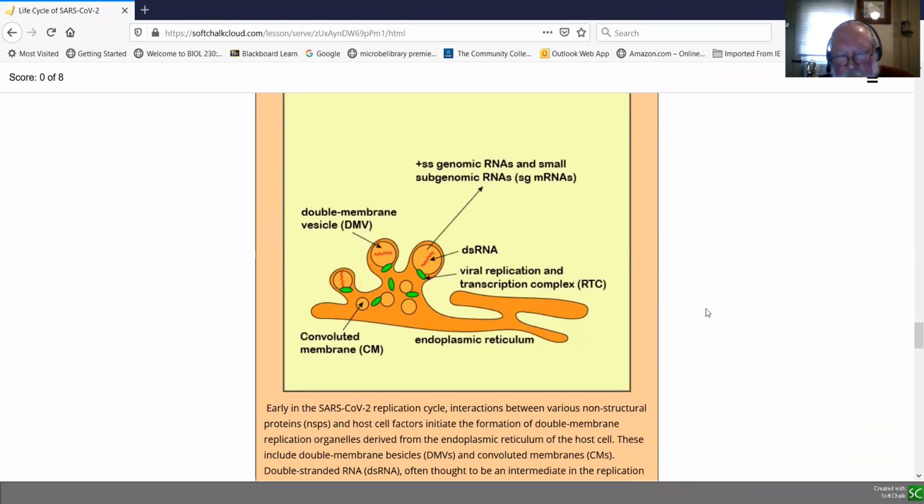So what some of these non-structural proteins do is they interact with host cell proteins and cause the endoplasmic reticulum in our cells to make these double membraned organelles where we think viral RNA replication is occurring. For example, these are the double membrane vesicles here. These are convoluted membranes. And the viral replication and transcription complex, the sequence of enzymes that are needed to replicate the viral RNA and proofread it and modify it, are found associated with these. And they found replicating double-stranded RNA inside of these various double membraned organelles.